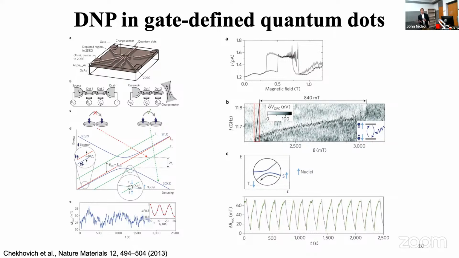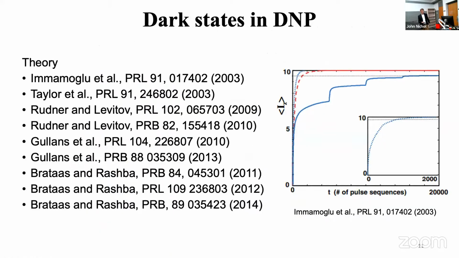Like I say, this is all just to say that unusual and interesting effects associated with DNP have long been observed in these systems. A major motivation for understanding and exploring DNP in these systems has been to achieve what I described as a main goal earlier. Can we fully polarize all of the nuclear spins in the system?